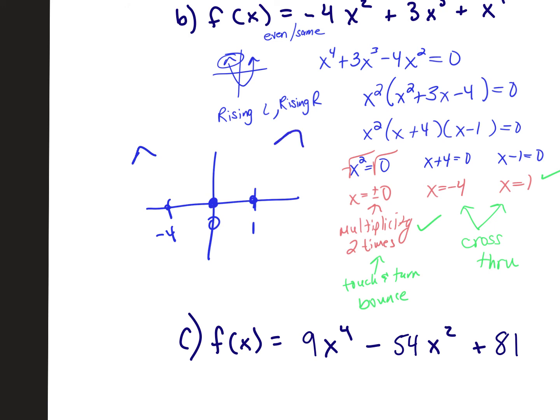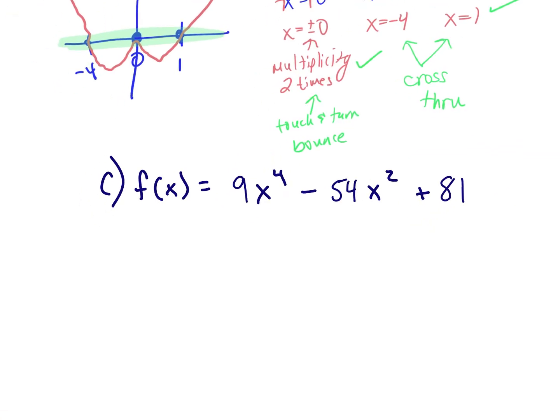So think, before you draw your graph, what is happening at -4 and +1? It's going through, and then what does it do at the 0? It's going to touch and turn. So watch, we're going to come down, we're going to go through 0. Doesn't matter how far you go down, just come back up. You're going to touch 0, turn back around, and then go back up through 1. That's how you create your graph. You showed me right here. Okay, there's my intercepts. Oh, look, it went through -4. It went through +1, but it didn't go through 0, just touched it and bounced off of it, went the other direction.